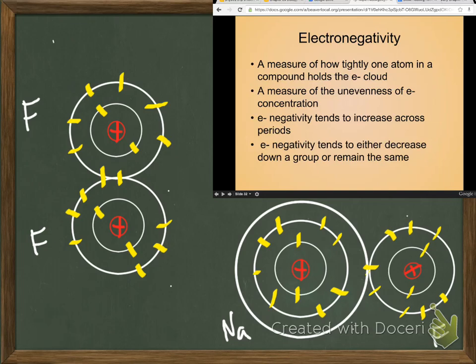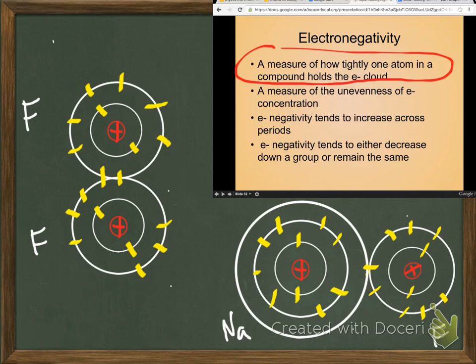So electronegativity is something that we can only measure in compounds. And it's all about how tightly one of the atoms in a compound is holding on to the electrons. It's about how much they desire electrons. So if we've got 2 identical atoms, they're going to hold it identically. If I had an identical twin who felt the same way about raisin cookies as I do, we're going to leave that plate right in the middle of the table. Nobody's going to touch it.